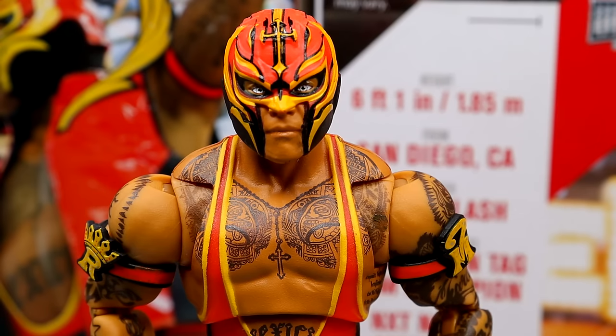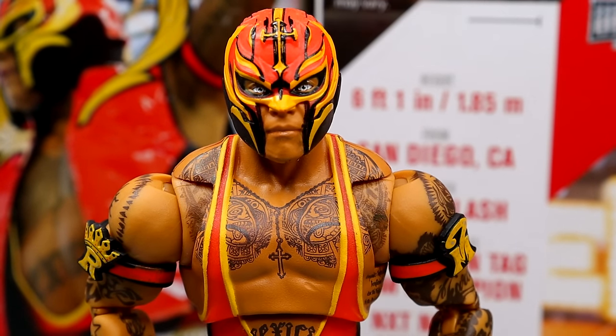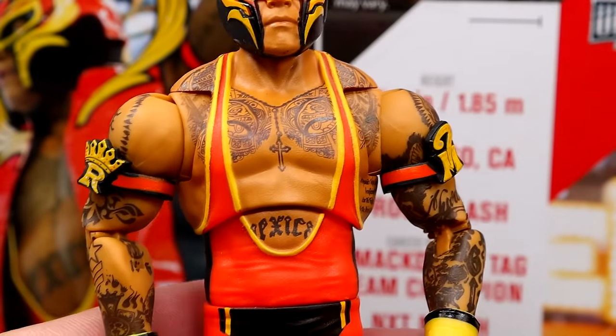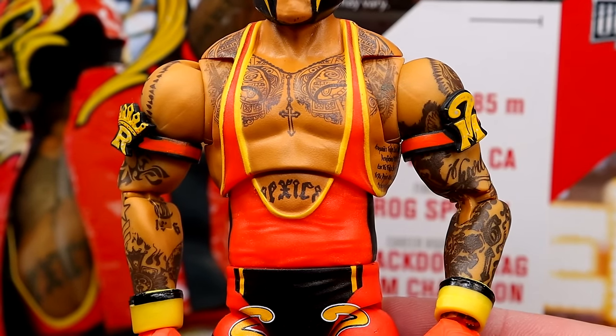So getting into Rey Mysterio, starting with the head sculpt, man, this is the same mask head sculpt we took a look at. It's still very Bible Man-like, you know, it is what it is. I don't know, it's just what I thought of initially when I was there. I mean, I was there in person and initially thought so, and then seeing it here in figure form kind of all but confirms it. But I do like the sculpted torso we have going on right here. This is a brand new torso, never seen this before to my knowledge.